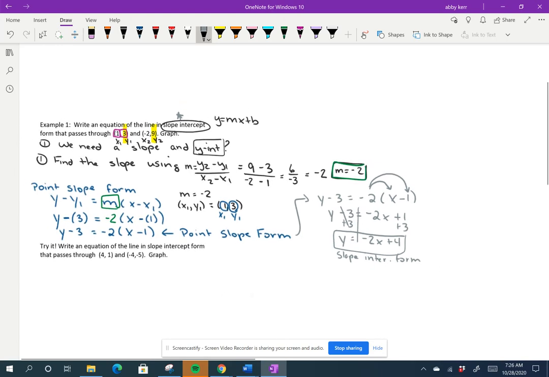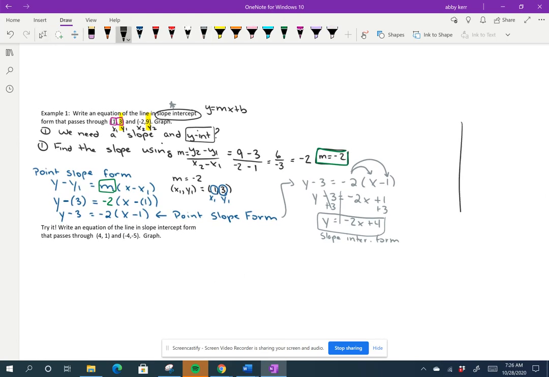Now, just a review on how to graph that. So this is not brand new information. Try to make your graph as straight as possible and your tallies as straight as possible. Now you want to make sure that you graph the y-intercept, which is a positive 4. Now the slope is negative 2, so that's down 2, right 1. And you can keep following that pattern. Now you want to extend your line all the way through the graph and put arrows on the end.